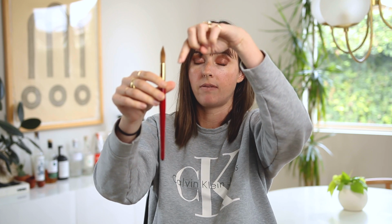Because if I do that while it's still damp or while it's still wet, that water will start to get into the glue and into the ferrule of the brush, which, like I mentioned in the previous tip, will start to loosen that glue and the hair will start to fall out, and that's annoying. So don't store your brushes upright while it's still wet. Just lay it on your table horizontally so it can dry. And then when it's dry, you can put it in your cute little cup on your desk.